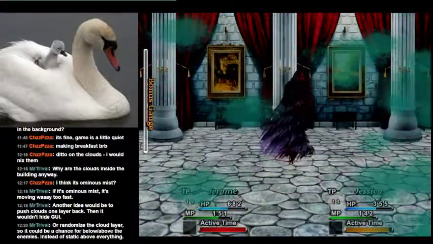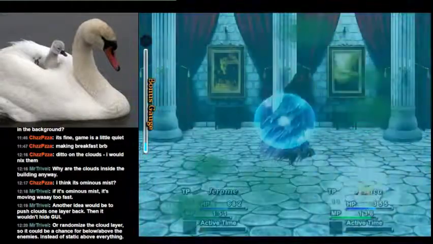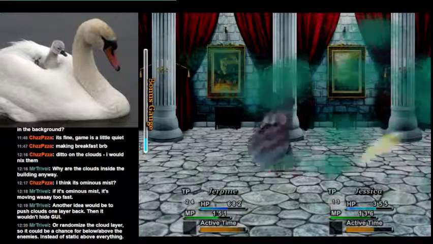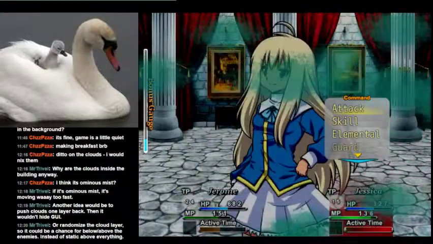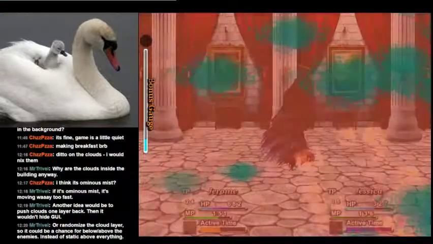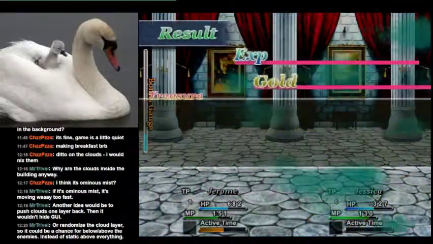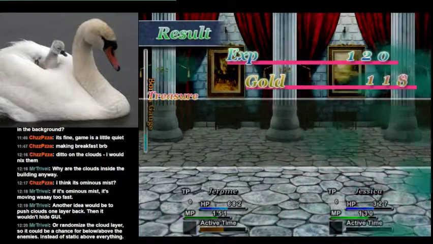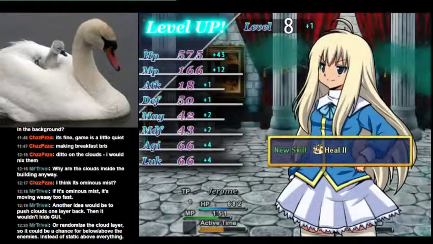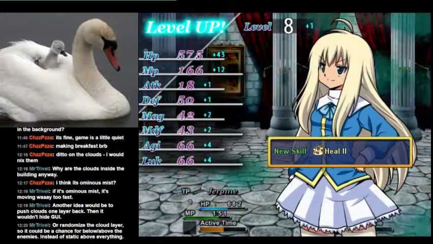I can't let you go on. Let's spam this guy. I got it. Won't you please give up? We did it. Okay. Dispel herb. Jessica leveled up, she's got heal 2.